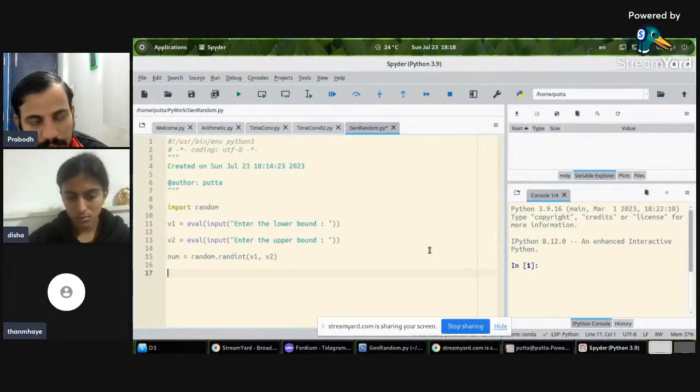The output should be like the random number generated between, let's say you have given 3 and 7, is so and so, the value generated.